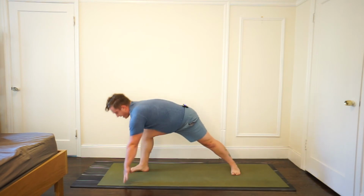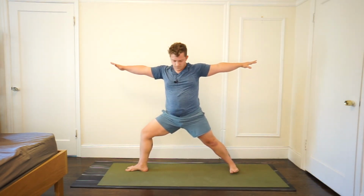Bring the left heel down and in and rise up. Warrior 2. So you have heel to arch alignment. You're sitting low into your front knee. Interlace the hands behind your back in Warrior 2 and draw the shoulder blades back and down.